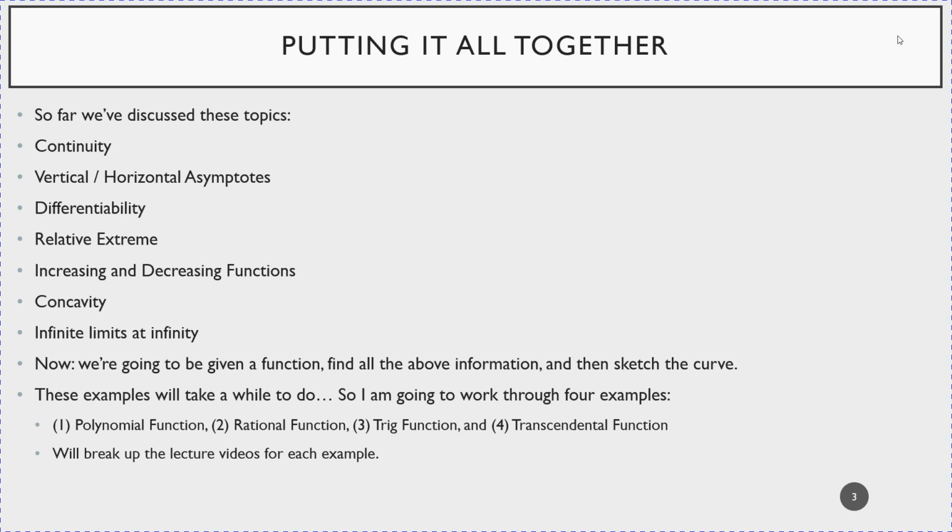These examples are going to take a while, so I'm going to work through 4 examples in this section. I'll do one example each of a polynomial function, a rational function, a trig function, and a transcendental function, and I'll break up the lecture videos for each example. This first video is just going to be a very, very simple polynomial function.